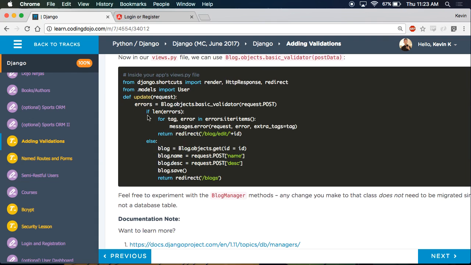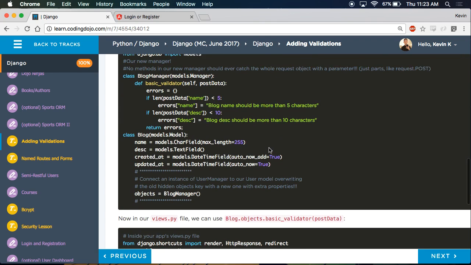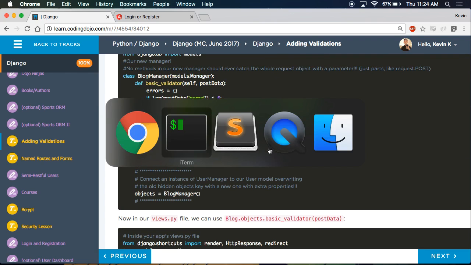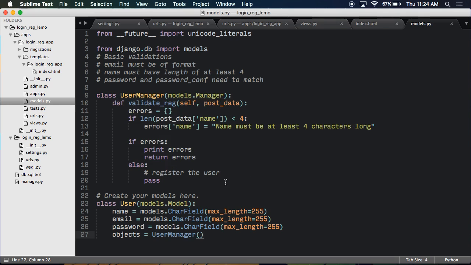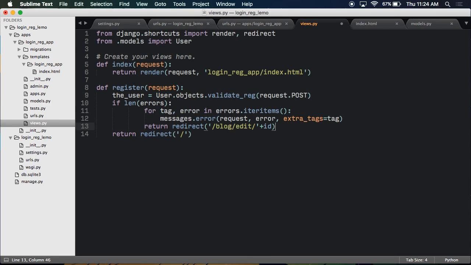So let's just kind of grab this code, but let's just do this thing right here. Okay. All right. So in our views.py, right, we could even say if the user, let's see.